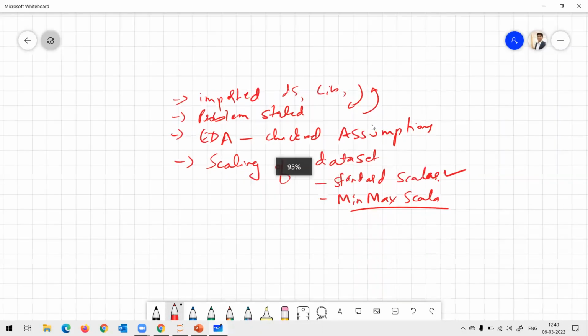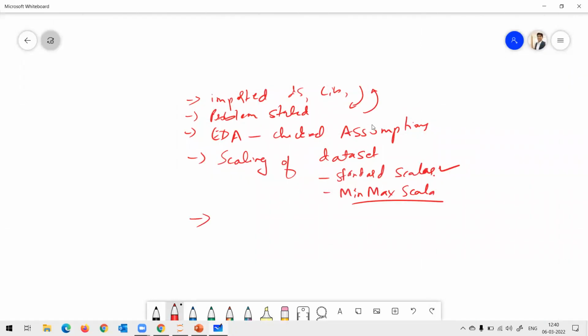Now, after scaling the data set, we need to do our XY split, where we separate my explanatory variables and target variable.